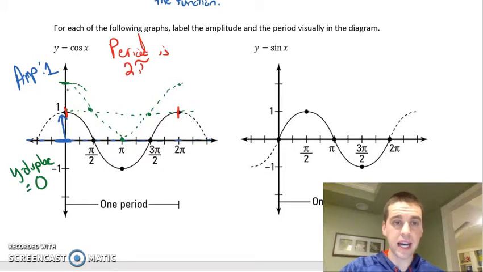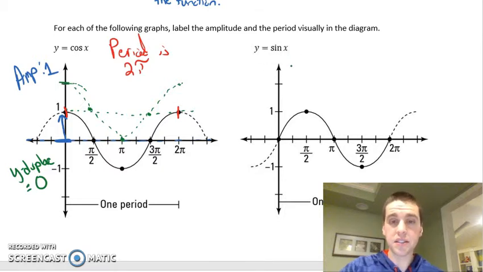Okay, so we have period. How long did it take to complete one full cycle? It's 2 pi. That's how many radians are in a circle. Okay, that makes sense. The cosine curve is based on the unit circle. Amplitude, how far did it go up, is 1. Why does that make sense? Well, if you start at 0, what was a unit circle? What did we look at? The distance, or the radius, was 1. So the highest point is 1 or negative 1. The distance from the origin was 1. That's the radius of the circle. And then the displacement, how much was it shifted up or down, was 0.